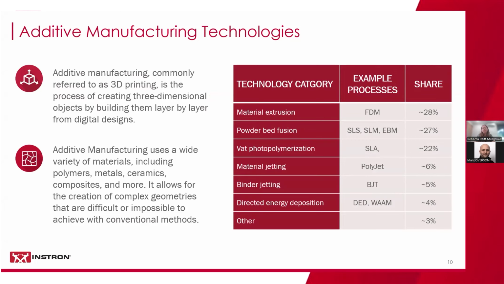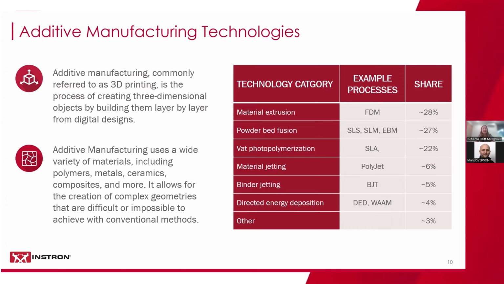You may be most familiar with material extrusion, so fused deposition modeling. This would be your typical benchtop 3D printer that squeezes out polymer filament and builds up layer by layer, that you might even see in a personal lab. And then we get on to many other technologies: powder bed fusion, so this is laser melting, laser sintering, then photopolymerization, material jetting, binder jetting. And these are all increasingly industrial processes that we're seeing in additive manufacturing.